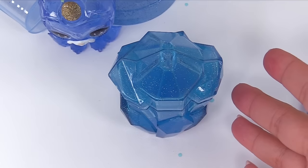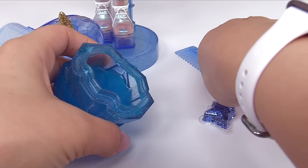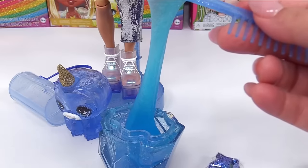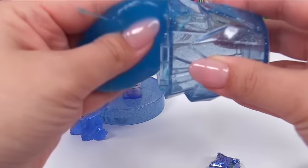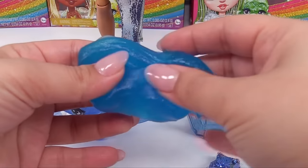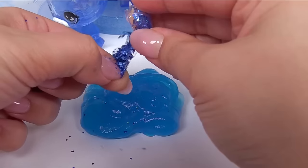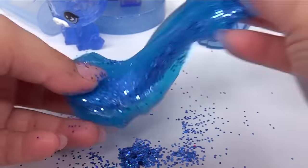It is splashing a little bit, so that's why you're supposed to cover your work area so that you don't get any messes. One minute has passed. Now we're gonna let this sit for 15 minutes to allow the slime to thicken. Let's check out this slime — it's been 15 minutes. We are supposed to take the spoon end of this comb — yes, it has a spoon end right here — and take this out. This is definitely old poopsie slime, like the jiggly kind of rubbery slime. That came out way better than I've ever made poopsie slime before. Let's get the glitters in there — oh, already a mess. All that glitter.